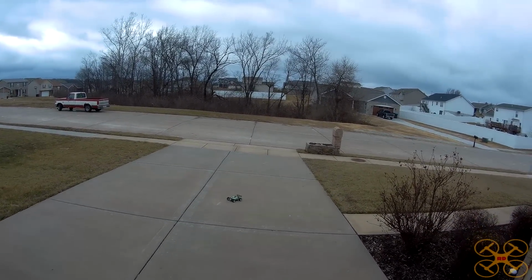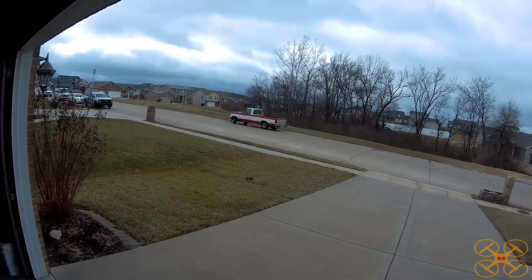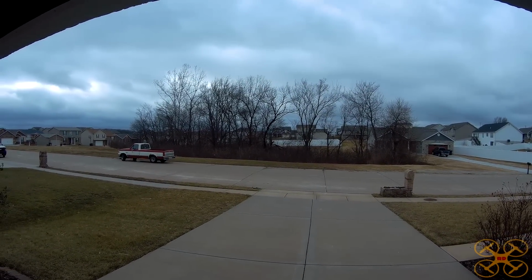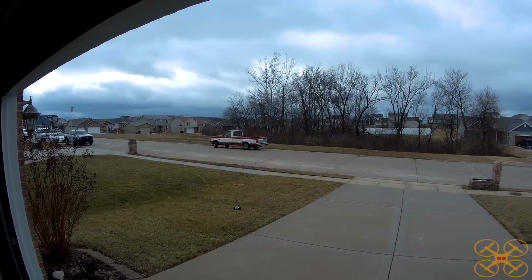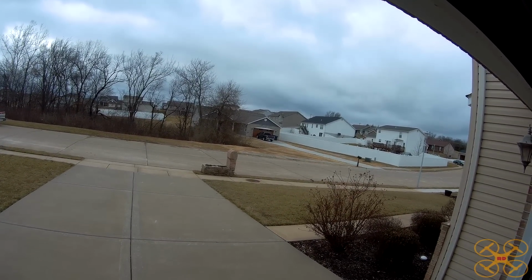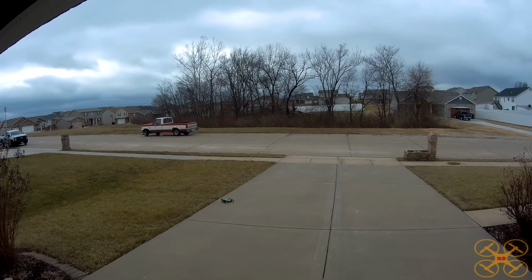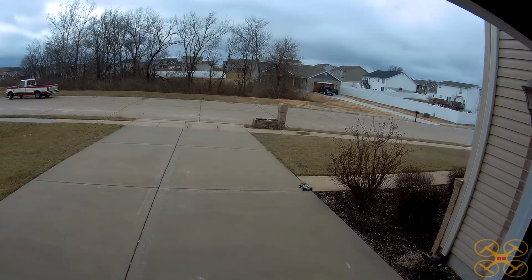I have been told that the regular version of this, the A version that has a 390 size motor, is ridiculously fast. So I was really excited to get this with the 540. But you can see it has a ton of power. I mean, it goes through the grass, no problem at all. I'd love to have a little snow to drive it in, but it doesn't look like that's going to be happening anytime soon here.